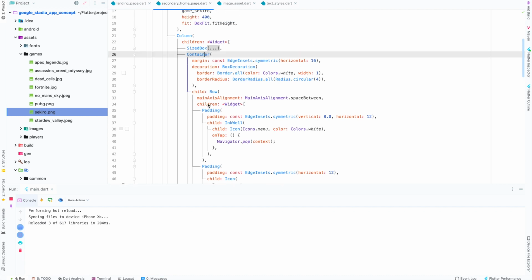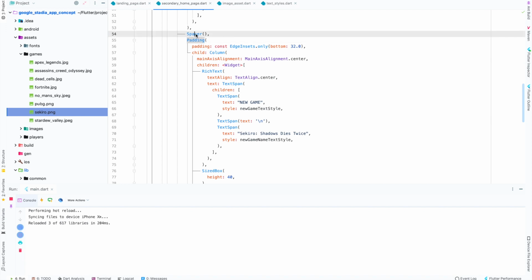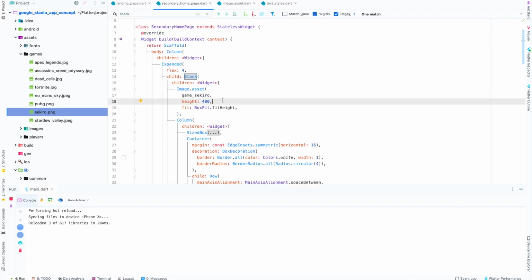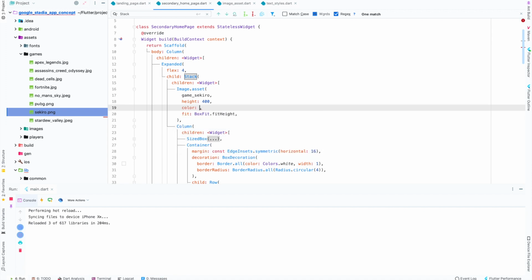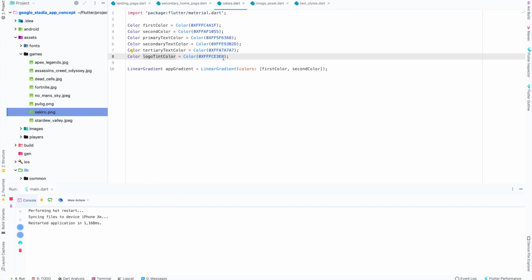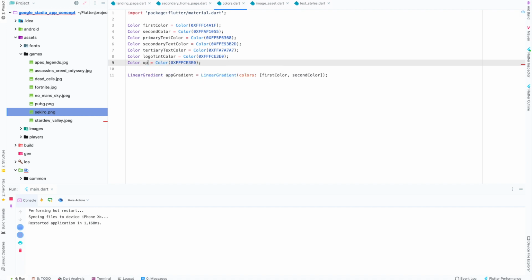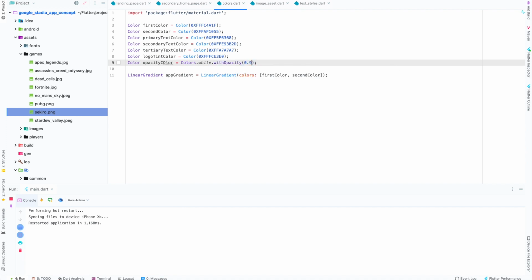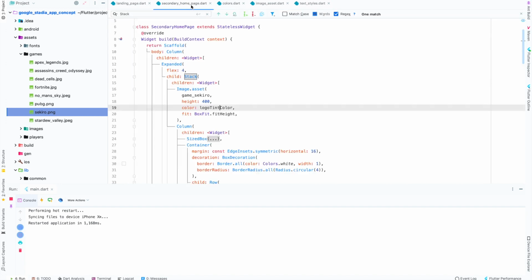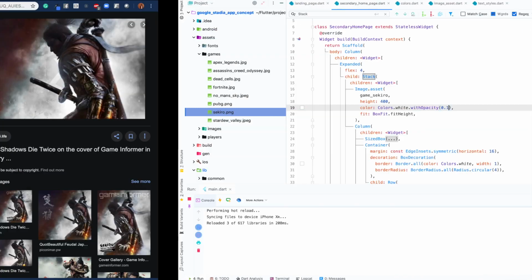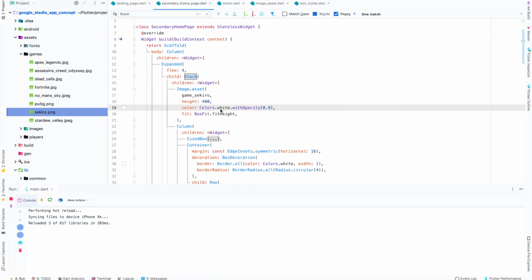Where is the image? No stack. I think of this image. Yeah. So some tint can be added, color. Yeah, tint color. Let's use that if possible. But it will be too, yeah. So what we can do is logo tint color. We'll use opacity color. Let's try that. Colors dot. Apply that, otherwise it will take time. No. Okay. Let's apply the black.